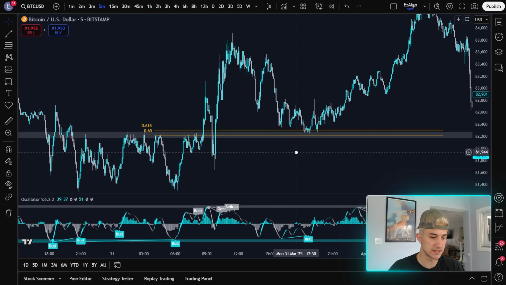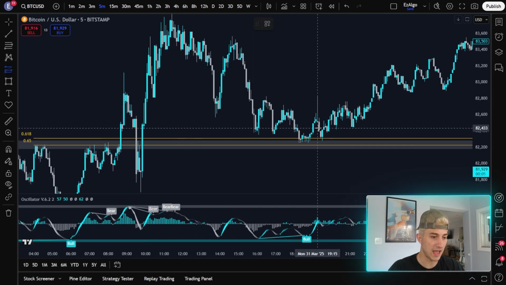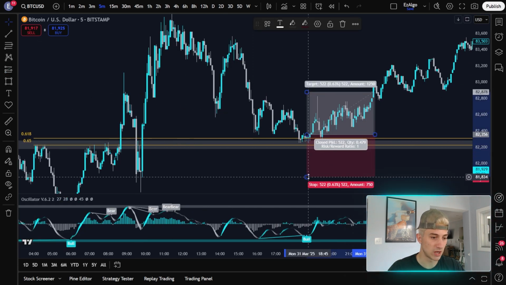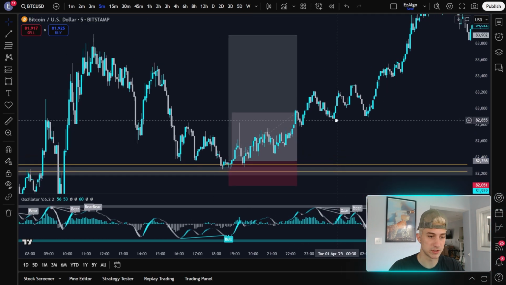Lots of price history at this level. And then we got that bullish divergence here as price was at that level. And that would have been my entry trigger, stop loss below the low, targeting this high up here for a 1-to-5 risk to reward ratio.